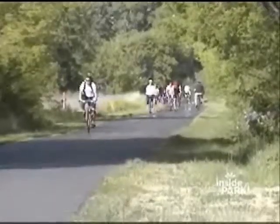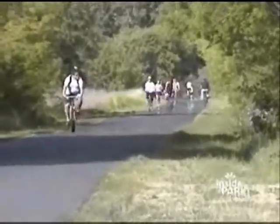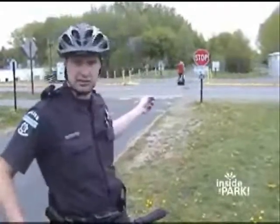Now I want to talk to you a little bit about trail safety and how to operate when you're riding your bike on a trail such as this one. When you're passing another cyclist on the trail, in other words, you're moving faster than them and it is clear to pass, make sure you tell them, "I'm passing on your left." A lot of cyclists even carry a bell on their handlebars to let that other cyclist know that they're going to be passed. So you should express that courtesy to the other cyclist. And most importantly, are intersections such as this one.